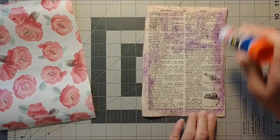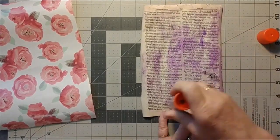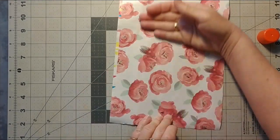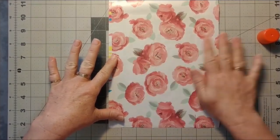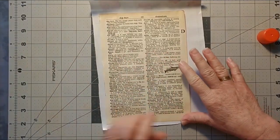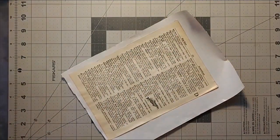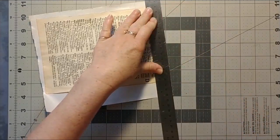Sorry, Mr. Rat, but we are covering you — you can just sleep here nicely. I'm using some gift wrap paper that I've had around for a while — you know, the kind that comes in a big roll and you use it for one tiny little thing and it sits around for ages. This is a nice way for me to use it up. That's glued down, and now I'll just tear it off because it tears really easily and I get that nice raw edge on the end of my envelope.